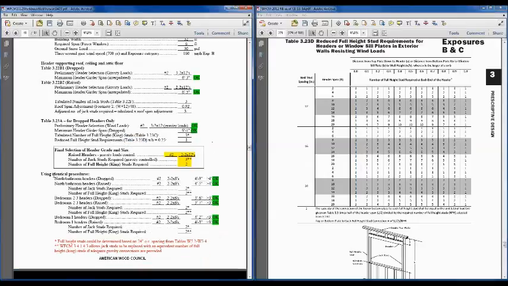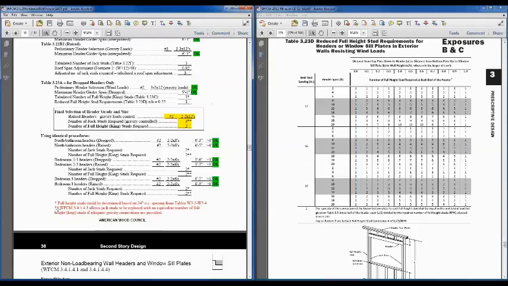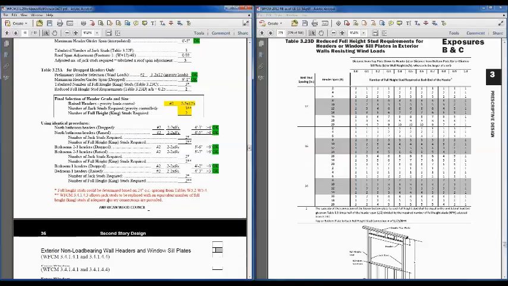Back to the workbook over here on the left. We've solved for the 4-foot and 3-foot headers as well down here at the bottom, and so you see that those are already done. I'll point out this note here at the bottom in red that per WFCM 3.4.1.4.3, a lot of those jack studs could be replaced with an equivalent number of full height studs if you use gravity connections to attach the headers to the full height studs instead of using jack studs. So there's an exception there as well.